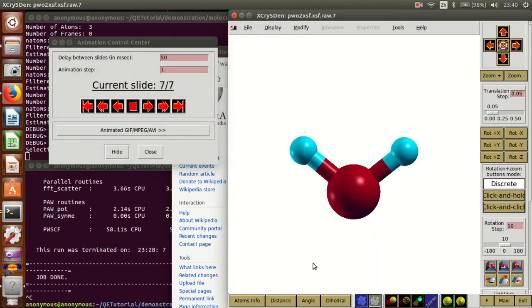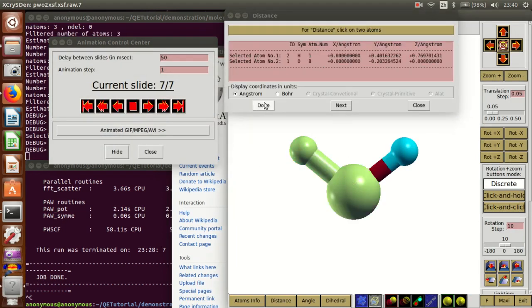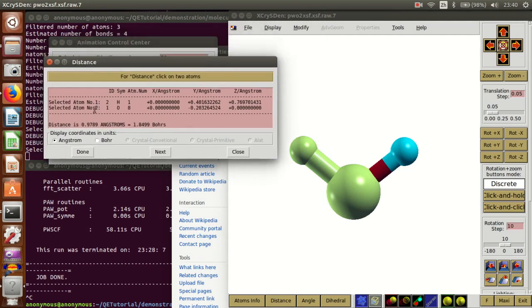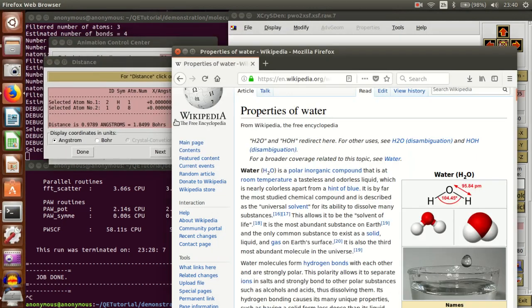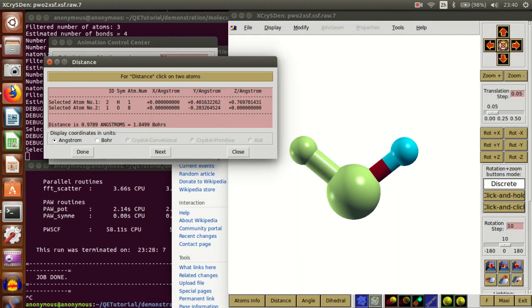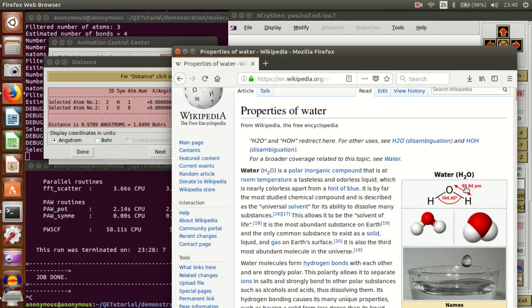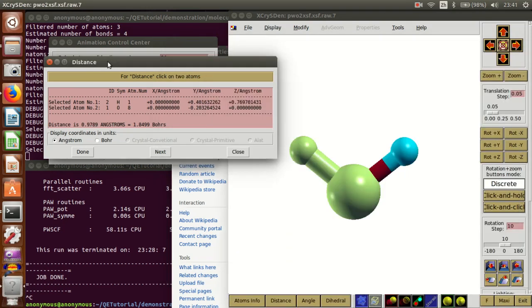It's close. And for the distance, it is 97.89 picometers, and in literature it would be 95.84 picometers. So only a difference of 2 picometers.